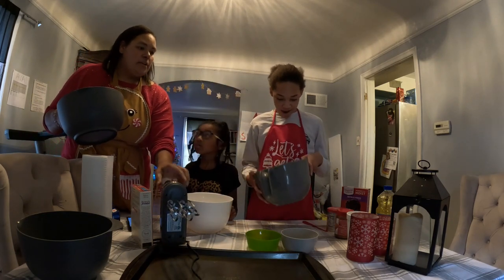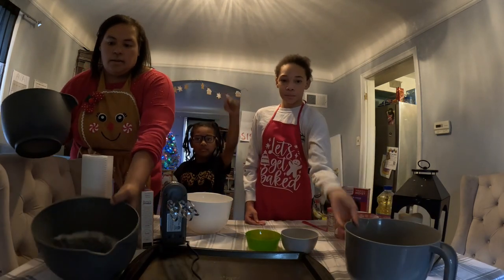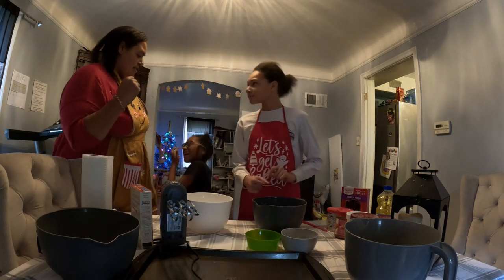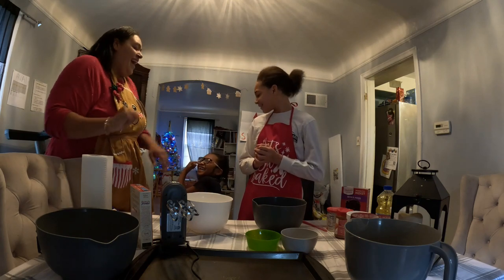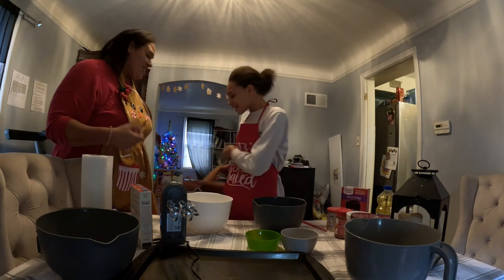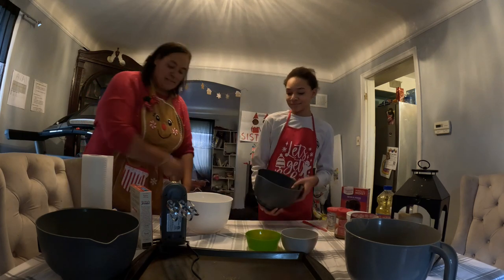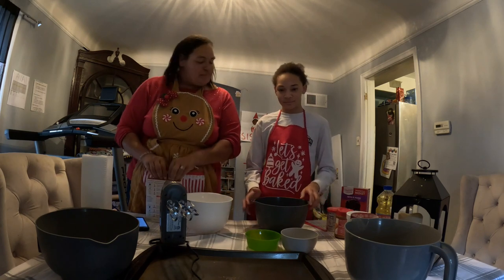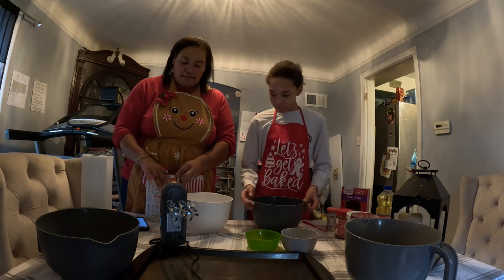All right, now Ava, you're gonna set that to the side. Mommy. All right, now each of you, go wash your hands. I see some nose touching. Go ahead, wash your hands. Just wash them. It's not a big deal. It's okay. It happens. But we don't have that type of kitchen. Just a little bit of soap, girl. It's okay.